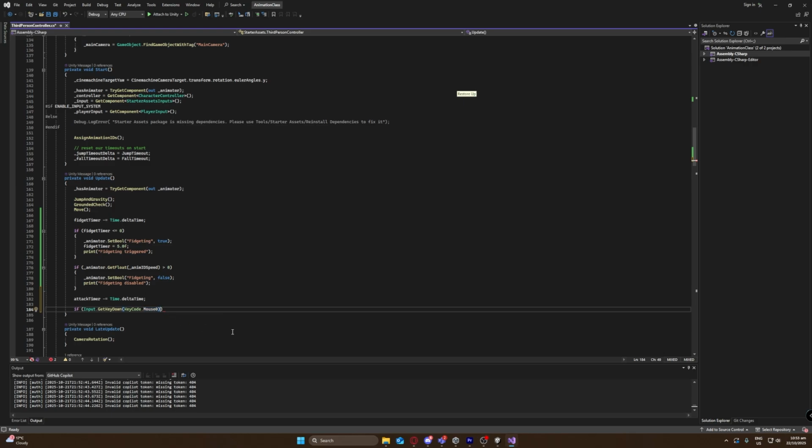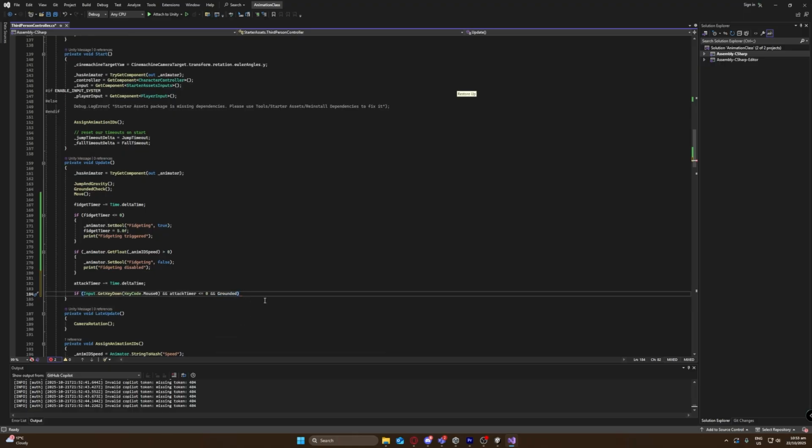Now between these round brackets, we want to add to this if statement. Okay, and we also want to say and, so you've got to left click and your attack timer must be less than or equal to 0, meaning your attack is primed. But also, so we can't attack mid-air, we want to add grounded. Now grounded is a bool that was added here by Unity.